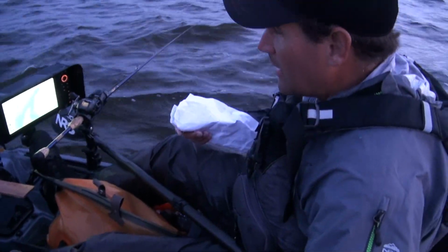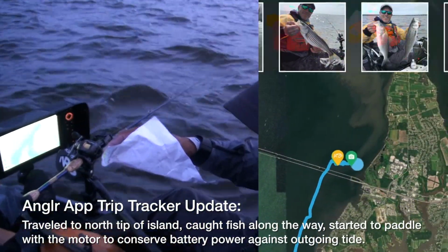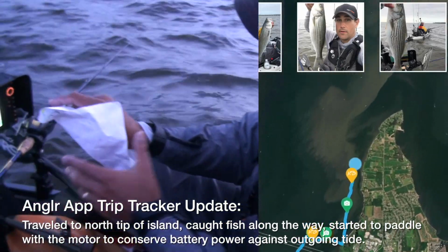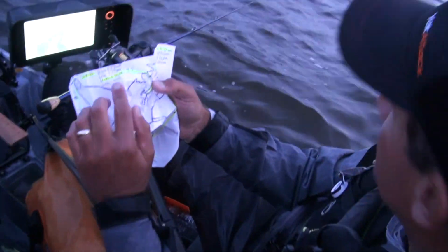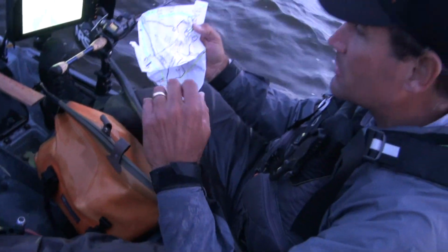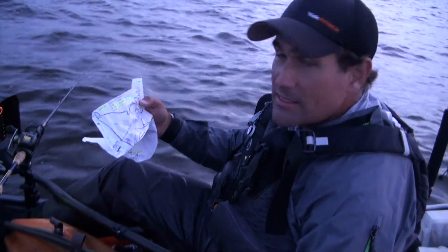All right, so it's about 8:30 at night, and we're just passing Love Point in the distance there. According to Marty, let's shut off the motor so we can just kind of drift together. We're gonna take a look at this map, and according to this, our high tide was at 6:30, and we know that it started going back out because we've been fighting it. The last 3 miles we've been just creeping along at like 2 miles an hour, which really isn't a great trolling speed, but we were still catching fish, so I guess it works.